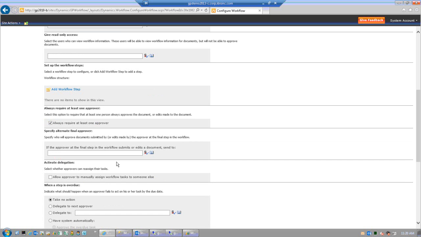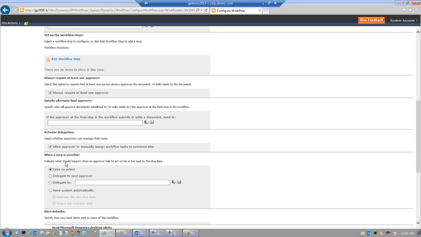And this part is a real critical piece, and I highly recommend, if you are implementing workflows, that you activate delegation. What that means is that it gives you the ability to assign approval to a different person. Especially if someone's out on vacation for a little while, you may want to create the ability to manually or automatically assign delegation to somebody else.